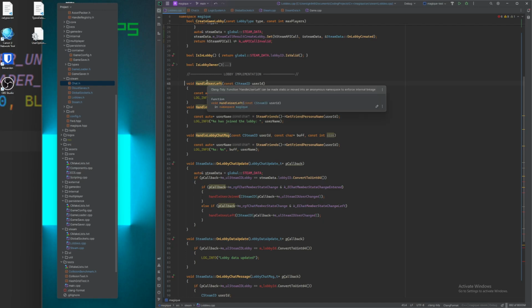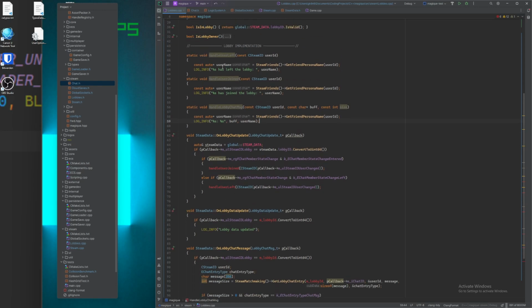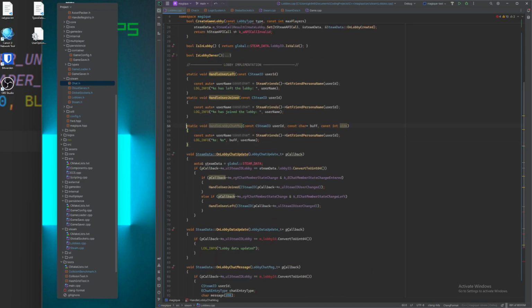And I don't actually need to inline them, right? But oh, well, what's the first one here? Yeah, it's never used. Okay, so then handle user left, handle user joined, and handle chat message.